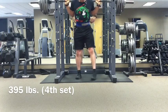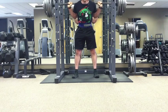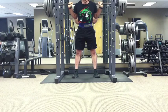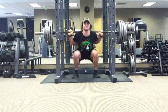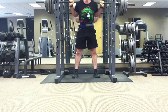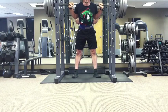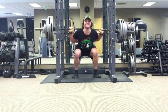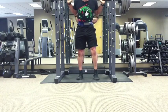And this second rep of this set is pretty close to failure, or appears to be close to failure. I just had no bar speed at all this day, no explosion out of the bottom, and that's a big deal for me, so it was just an off day. And there's this last ugly rep. Got it all done.